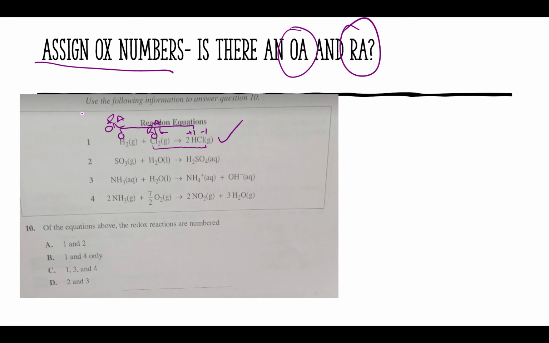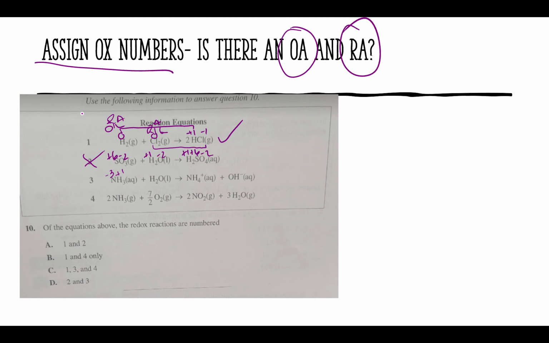Looking at the next reaction, let's do that same thing. Assign your oxidation numbers, so -2. There's 3 of those, so total -6. So sulfur would have to be +6. Water, we have oxygen -2, hydrogen +1. And then over here, we have still +1 here, -2 over here, which gives us -8 and +2, so we'll have +6. Here we'll see there's no change in oxidation numbers, so this is still a reaction. It looks like it's formation, but it's not a redox reaction. Let's move on to the next one.